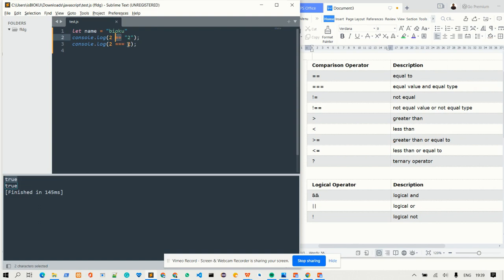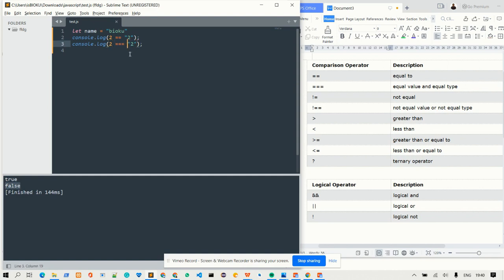Shey you get? Now if I put this one inside quotation marks like this, this one does not do any underground conversion for us. Whatever you give it is what it will give you the answer back for. This triple equality sign does not do any pass itself. Shey you get the idea? So if I press Ctrl B now, you see this one has turned to false, while this one still remains true. Why this one turned to false is that this data type is different from this data type.